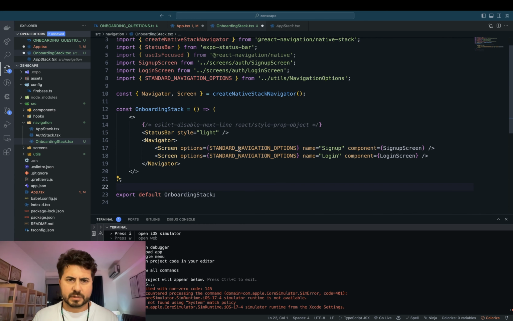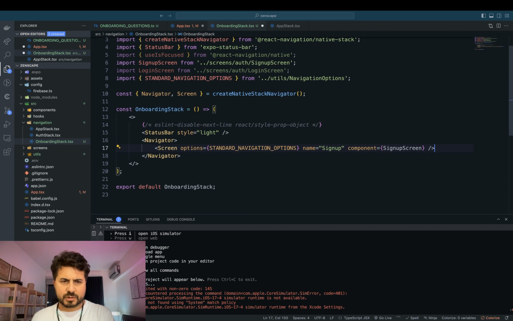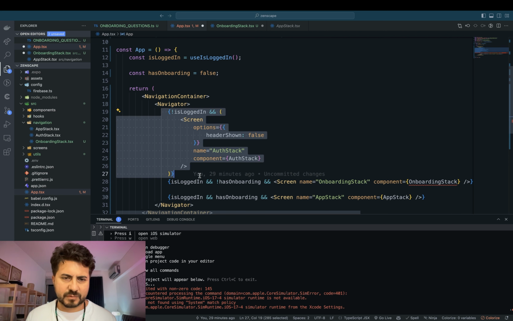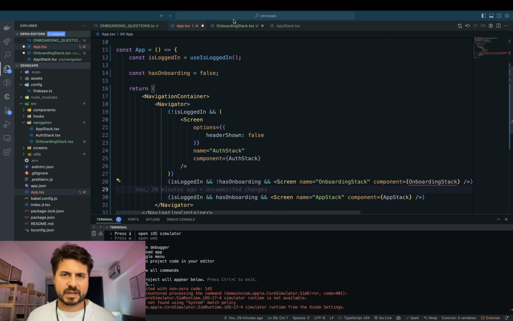At the moment we're going to have one screen. We could have it as a screen here instead of a stack, but we might need this later on to have different screens in onboarding, like suggesting something or asking them to choose different plans. Anyway, I created it as a stack, as is standard when you have different stacks.